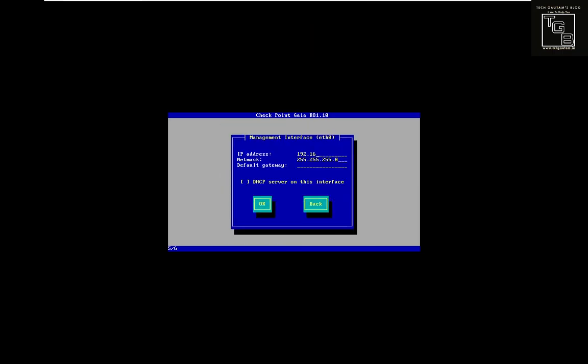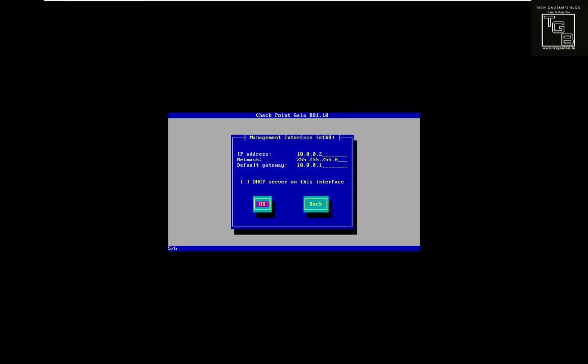Give the IP here. I will show you my lab topology and how we are going to use this. For this, I am going to put 10.0.0.2, as our management gateway IP is 10.0.0.4 and 5. We have created 2, so we can use 4 as the management gateway. You can refer to my previous video where I have given the IP for this management server. And the default gateway, you can put it here, or you can put it later. Let's put the default gateway as 1 as of now. We can change it later as well.